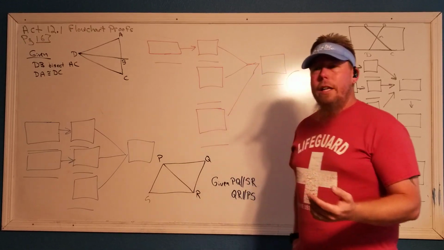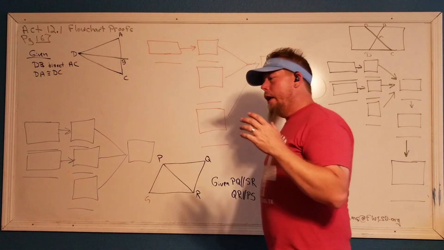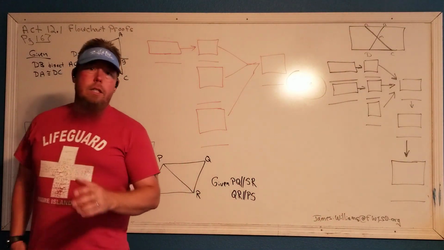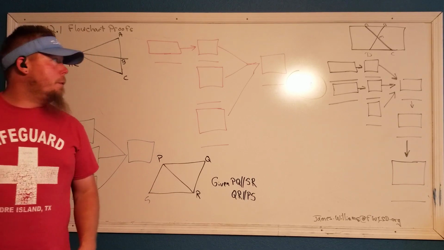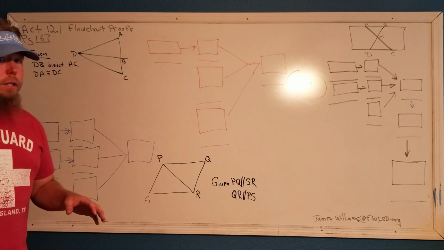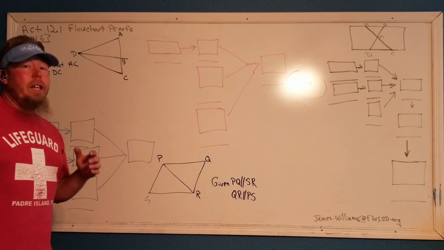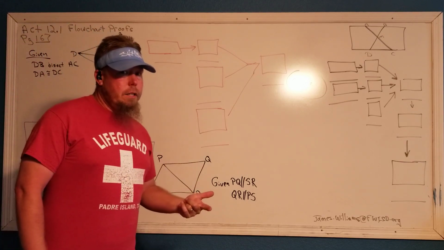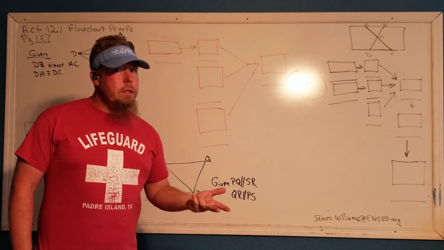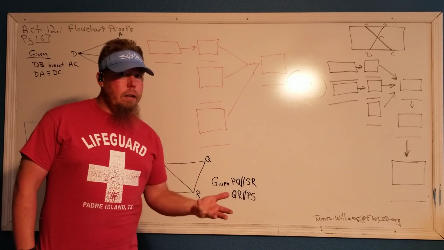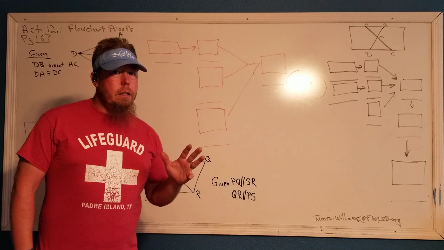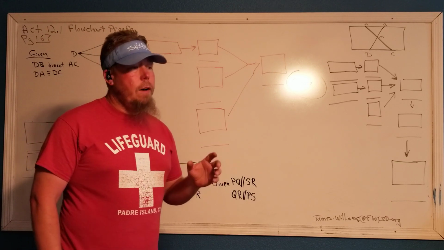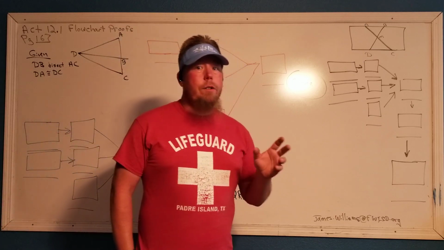Before we do that, we need to remember some vocabulary and what we've done. One of the big things that shows up in this section, and really whenever we're doing proofs, is triangle congruence, okay? Now, you should have already learned your shortcuts. You should have already learned side, side, side, side, angle, side. What are the other ones? Angle, side, angle, angle, angle, side, and that's 4. What's the other one? Hypotenuse, leg, okay? So you have 2 when it comes to sides, and you have 2 when it comes to angles.